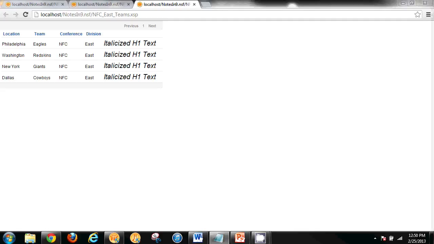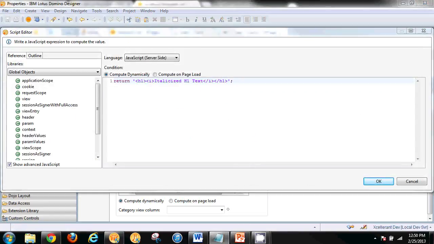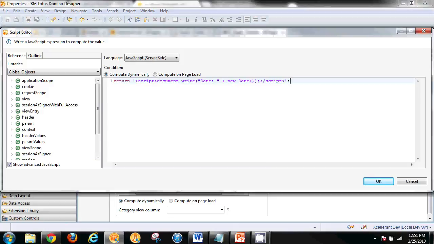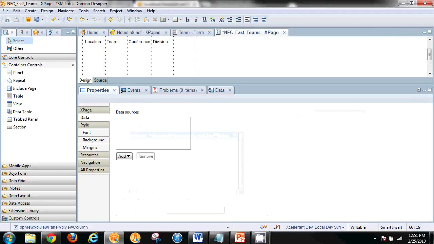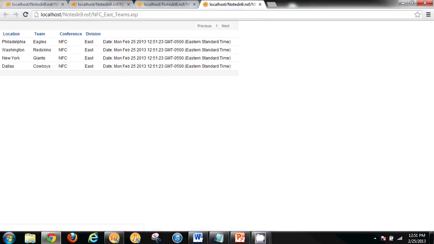So now, to take this a step further, let's change this to just send some JavaScript straight through. Now my column at this point will be writing out a script tag using the document.write method of the DOM and using a JavaScript date object. So it's just going to pass this straight through. As soon as it writes out, it's going to write the date out in the column. So we'll take a look at this in the browser, and now we're back to the standard format because I didn't add any formatting to it, but we've got this field that I wrote which just says date, and then it's got the date and time that came out of that JavaScript object.